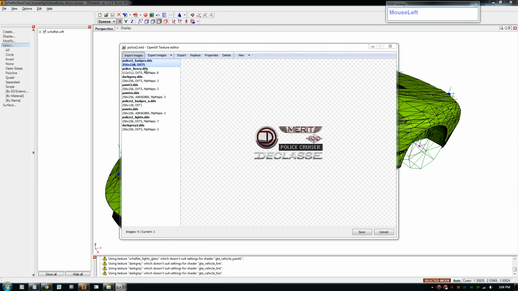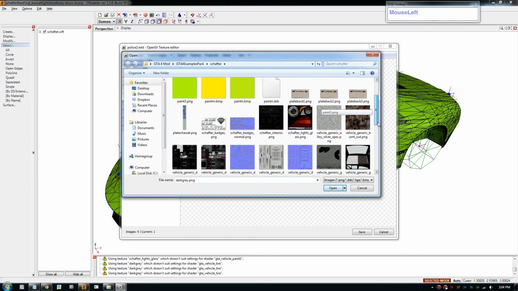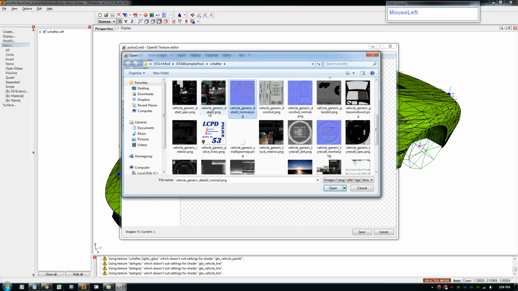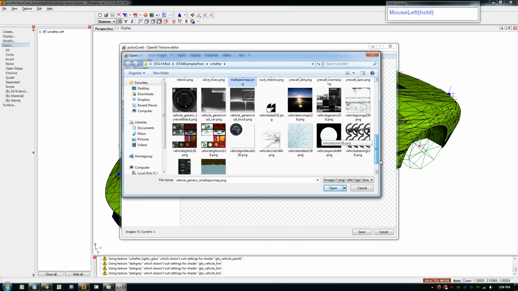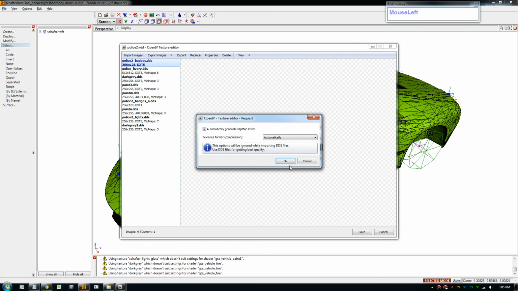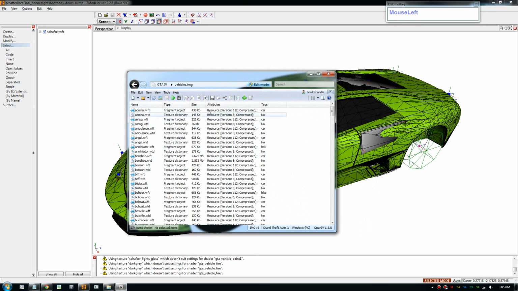Import your maps in here and also import any other maps you have, but all the generic ones should be already in there. So the vehicle generic, you don't need to import them. They're already in the game, but for the maps that you created, the ones that are not in the game program, you need to upload them. So make sure you upload them and check that they're there, and just save them once you finish and de-click edit mode and you're done.